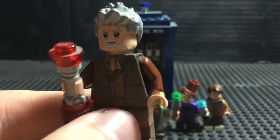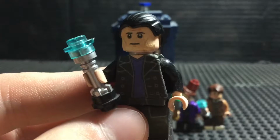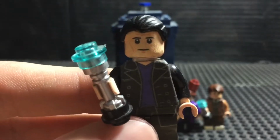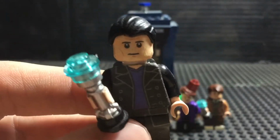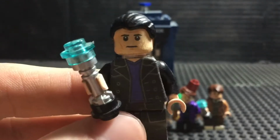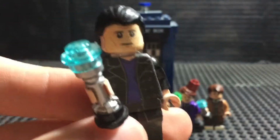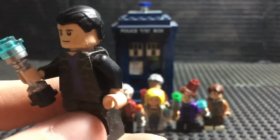Now then, let's go through the regeneration cycle and move on to the next Doctor. Going through the cycle, we now have the first Doctor of the new Doctor Who series, Christopher Eccleston, the 9th Doctor. This one I feel is one of the less appreciated Doctors in the new series, mainly because he only had one season, and I felt that was kind of sad. Don't get me wrong, I like the other characters, but I feel that this one could have used a little bit more love.